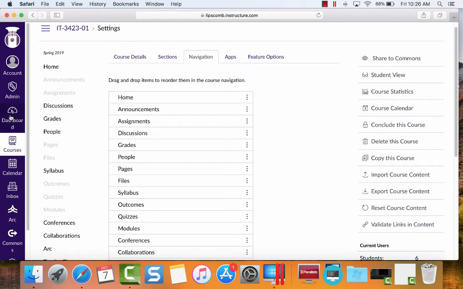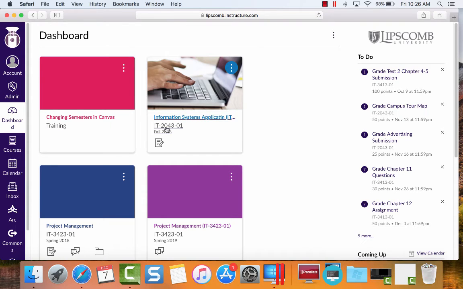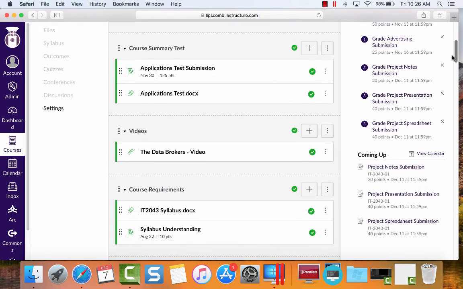The world of publishing comes into play. I'll go back to a course from the previous term as an example. Please go through and make sure what you want to be published is published and what is not published. For example, everything you see on this screen right now is green, which means it is published.